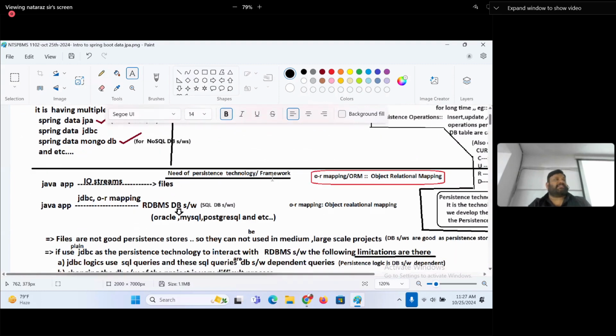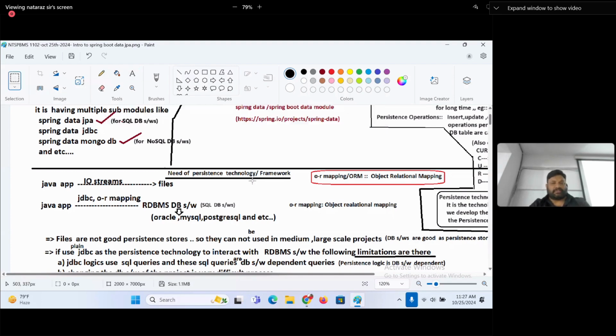Need of persistence technology or framework. Shall we start understanding this, everyone? A Java application talks to files using IO streams.